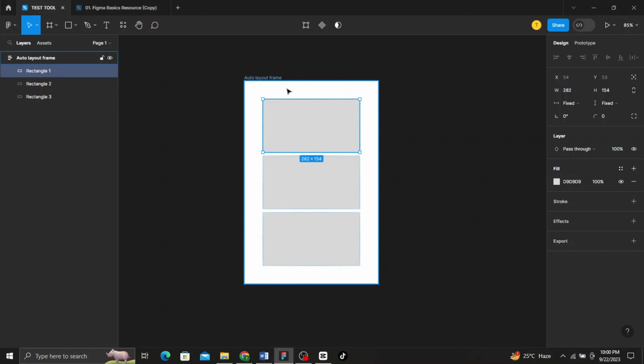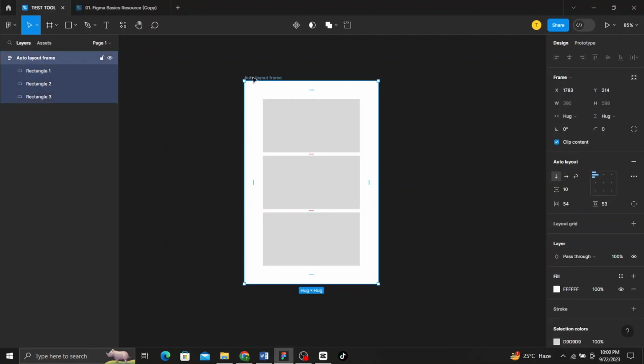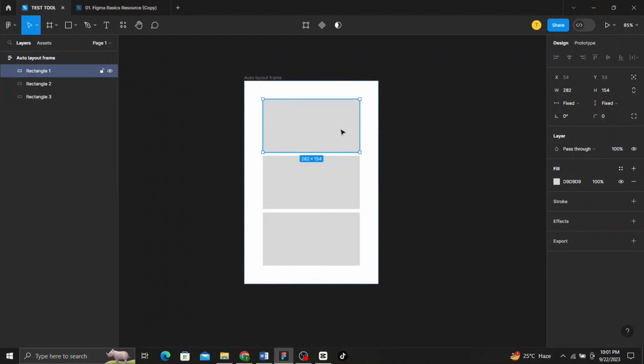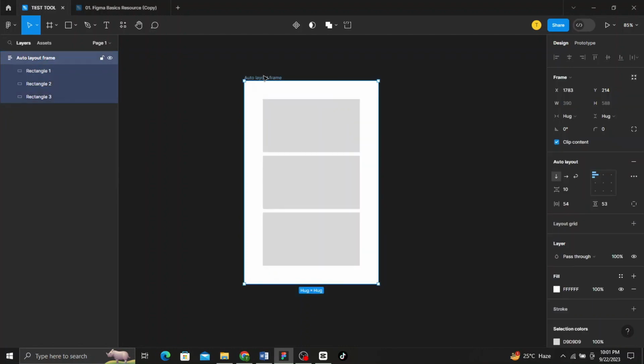So our little frames are really good. You can create buttons that grow or shrink as you edit the text label. You can build lists that adapt as items are added, removed, or hidden. You can combine auto layout with frames to build complete interfaces.